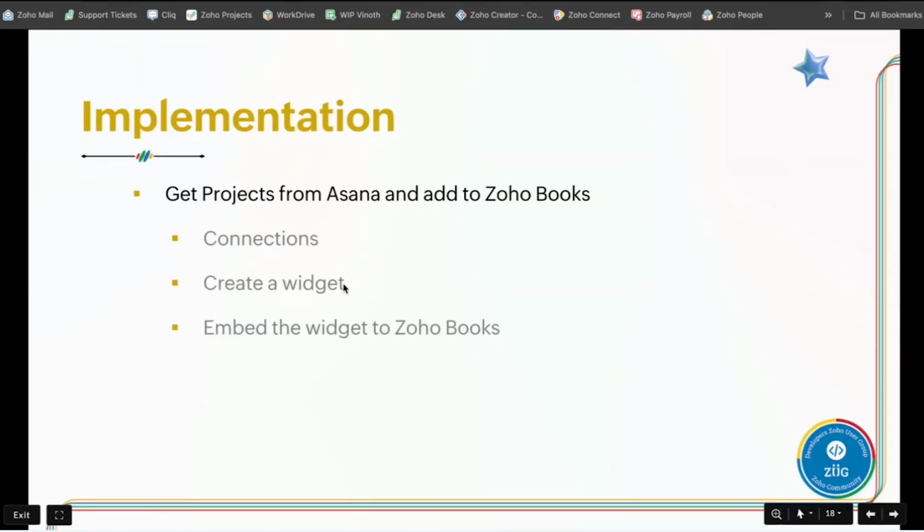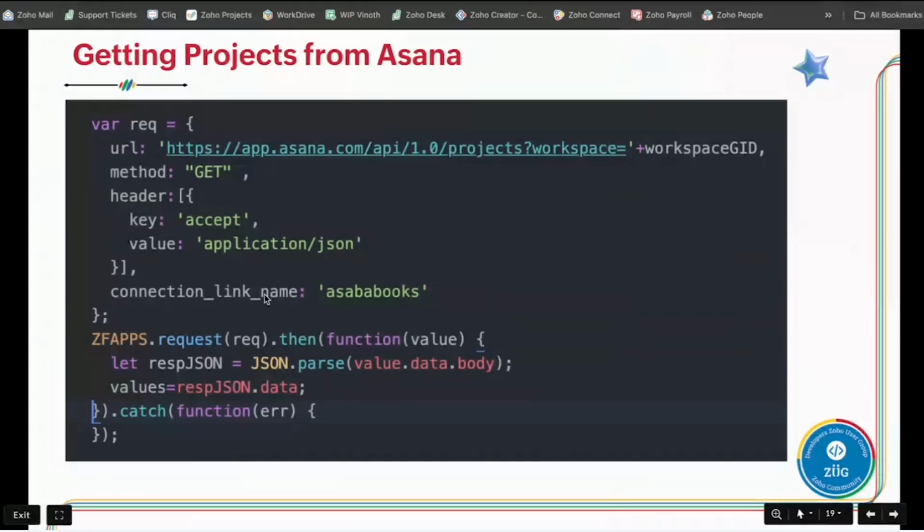Before I go ahead with implementation, I'll share the logic which I have used to create this widget. In our use case, we are going to get projects from Asana, and those projects have to be added into Zoho Books, right?